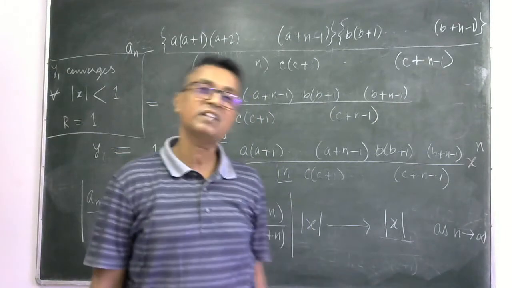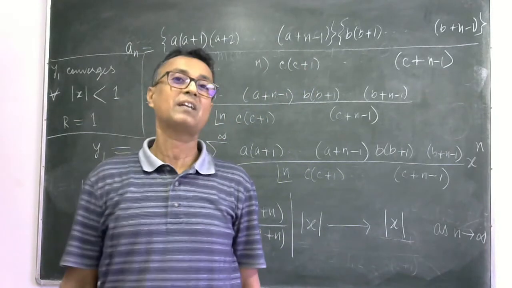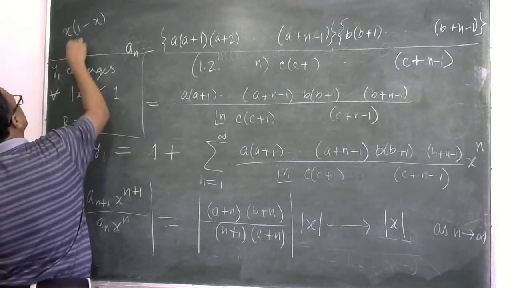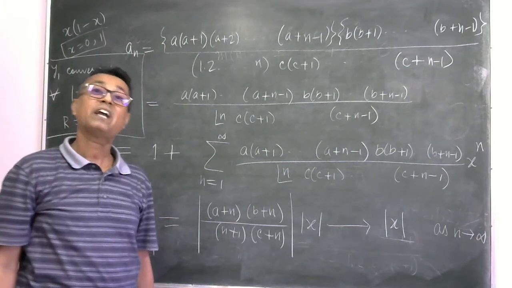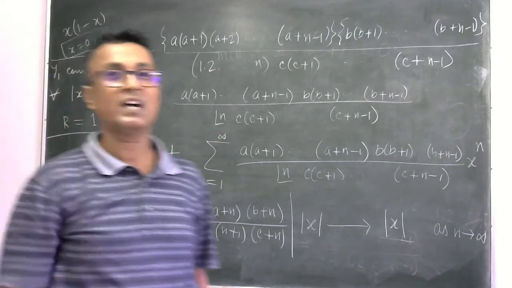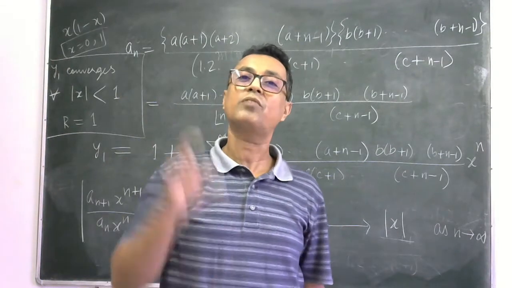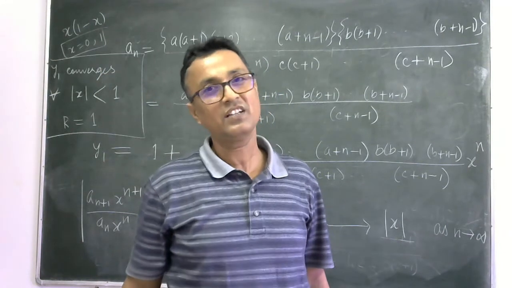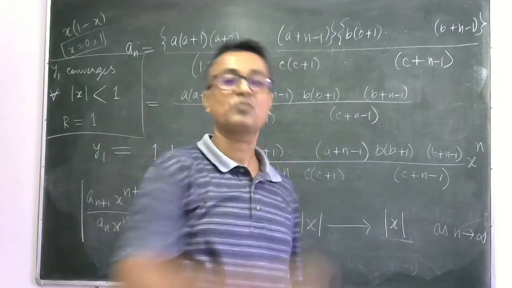Exactly. If you look at the original equation, the very first coefficient of y double prime was x into 1 minus x. So both x equal to 0 and 1 were my regular singular points, if you recall. But I am expanding this series about x equal to 0, right? So the radius of convergence is going to be the distance of 0 from the singularity nearest to 0. Because here I have only two singular points, this is why it is happening.